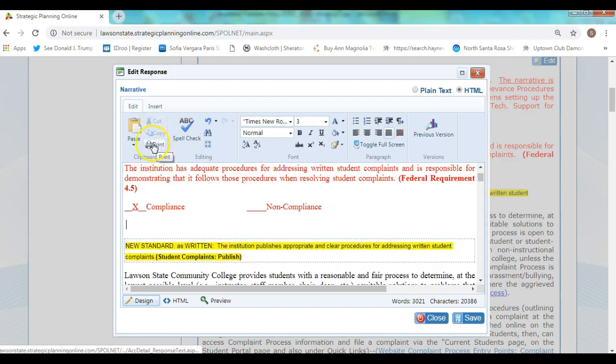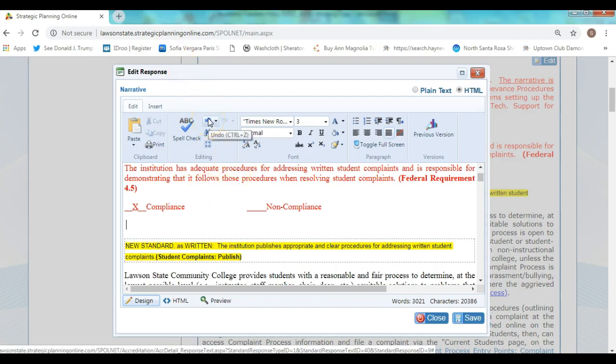You can also print, which is an important feature. I love this feature because, if you're anything like me, I like to see what I'm writing, especially when I'm in editing mode. I like to print it, and I can edit on the spot in front of me. Also, you can spell check. By the way, I'm not going to cover all of these, only the ones I think we're really going to use. Spell check is a must-do. At the end, before you send it to Dr. Green to review, you want to spell check and double check it, make sure it's clean and that you've edited it pretty well.